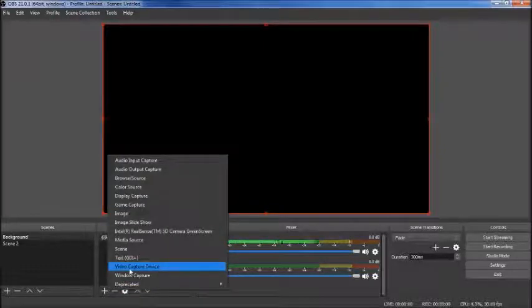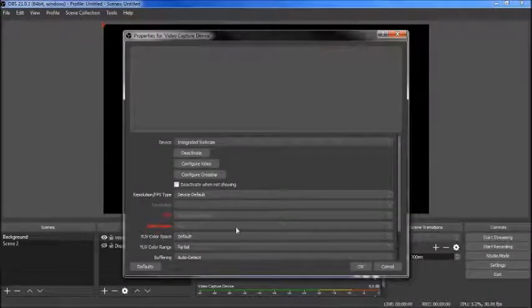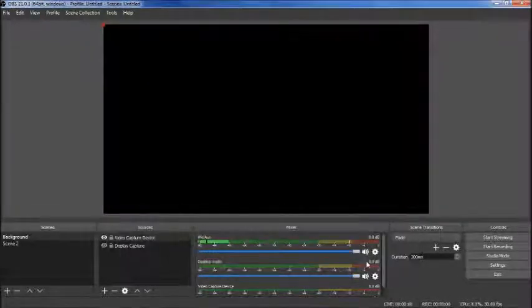Video capture device. This is my webcam, but it shouldn't work because I already have the webcam on the other one, so therefore we won't see anything.